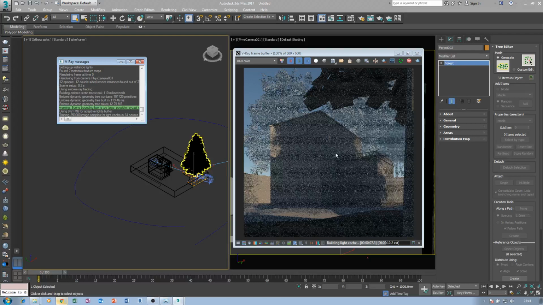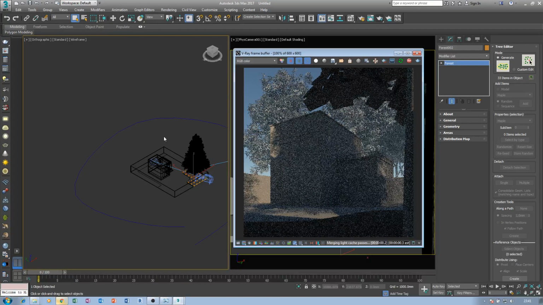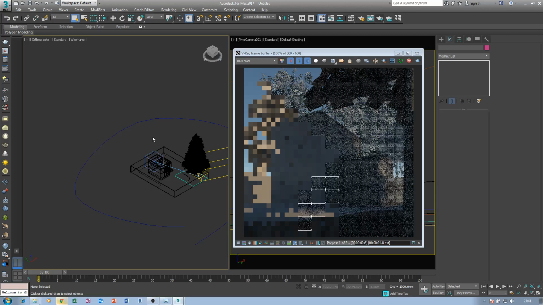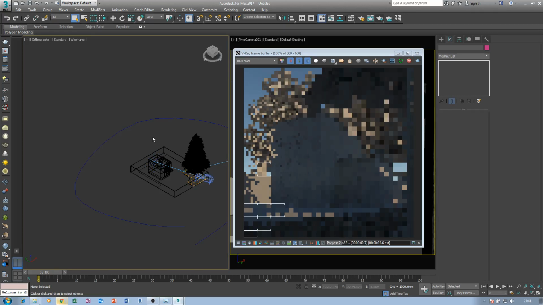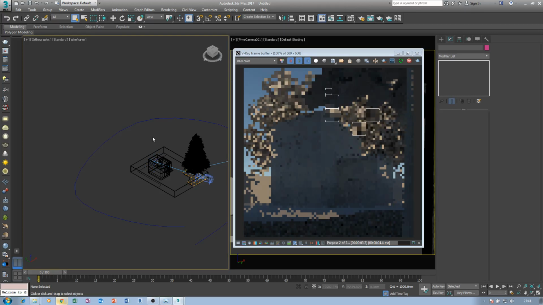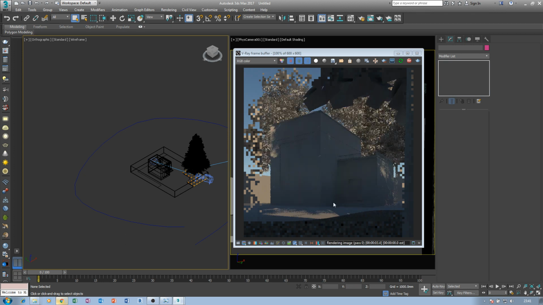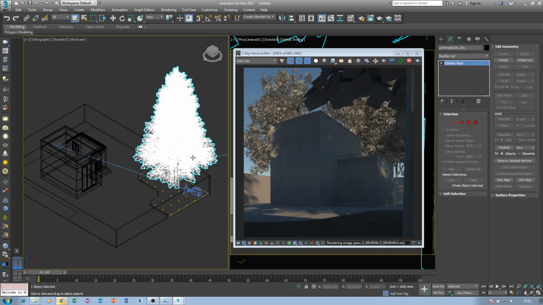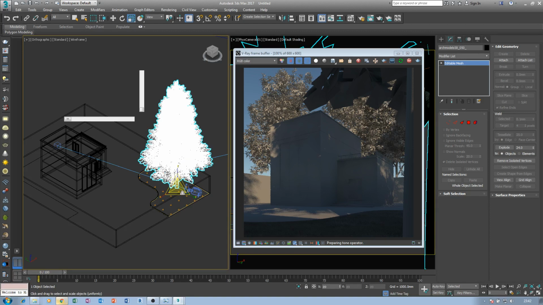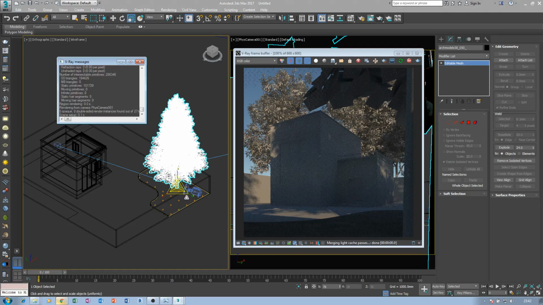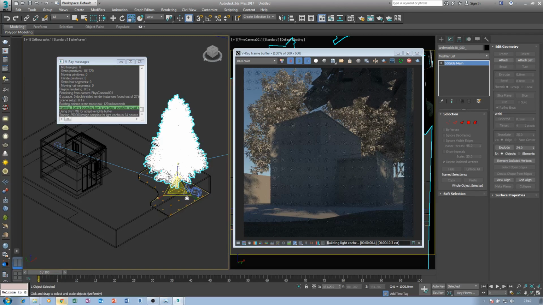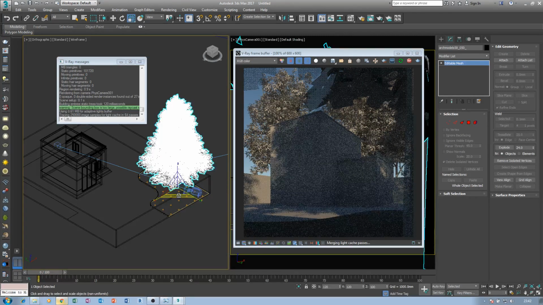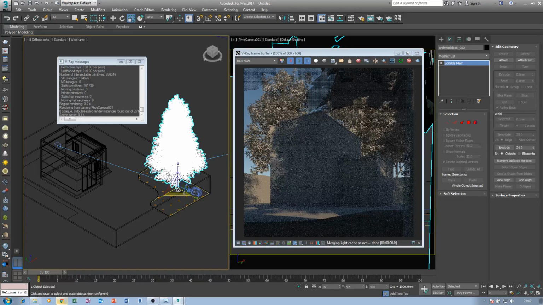So you are seeing it in preview. So you can see the way everything is now. Now this tree that I have here, I can now scale it down. Sorry.